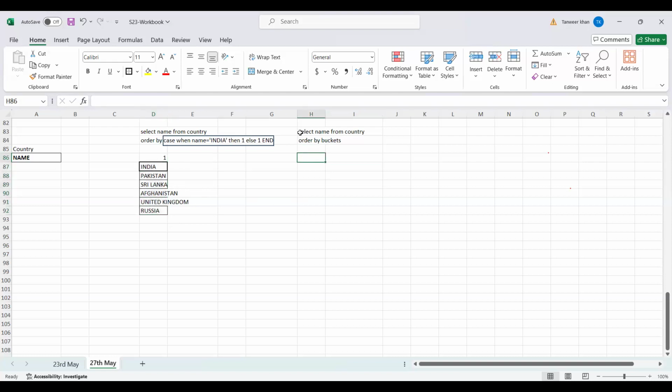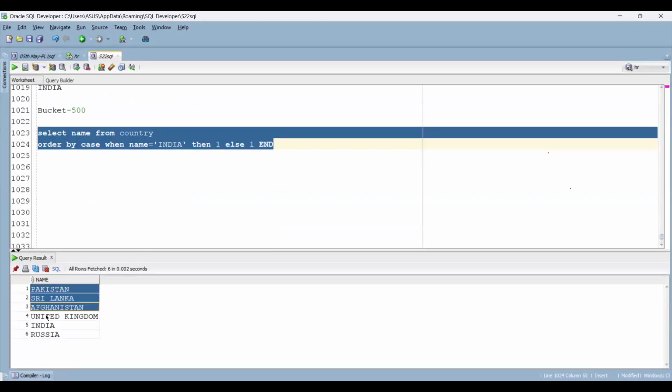Now, my question is, in this query, have you mentioned how to sort the content within each bucket? No, we have not mentioned it, right? So the engine will not sort it in any order. When you execute it, it will be in random order. There is no guarantee for ascending or descending because you have not mentioned it. Now see, I'm executing it. Do you think it is following any order? No, random order. That's why sometimes interviewers ask this kind of question to confuse you. But if you know the logic of how things work, let the interviewer ask whatever he can.